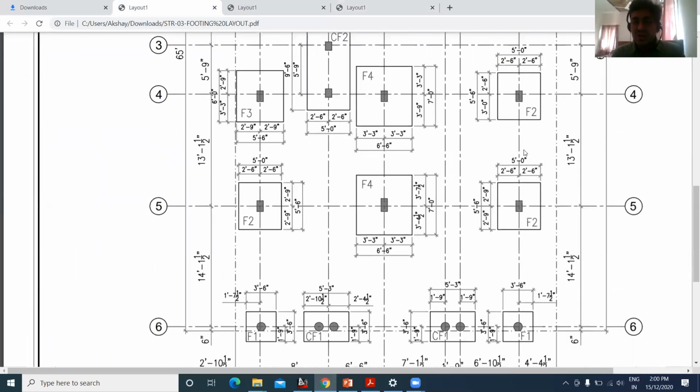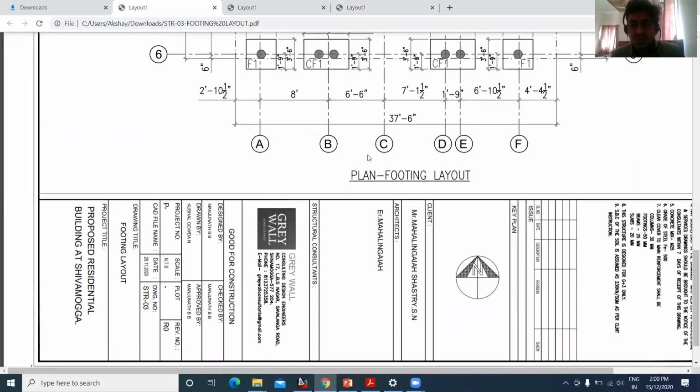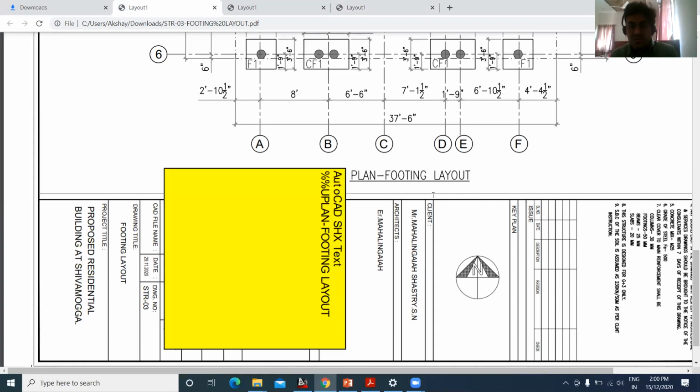So whenever we get a drawing, the first thing is you have to observe it here. It is written here plan, and it is a footing layout, because footing is the first thing that we are going to do, right? Once we have done the leveling and all, we have to do the excavation of the soil, so that the footing is going to go down. We are going to rest the footing, right? So that is why I need to get the size of the footing. What is the size of my footing? What is the depth of my footing? All those things we are going to get from the footing layout. So it's mentioned here, footing layout.